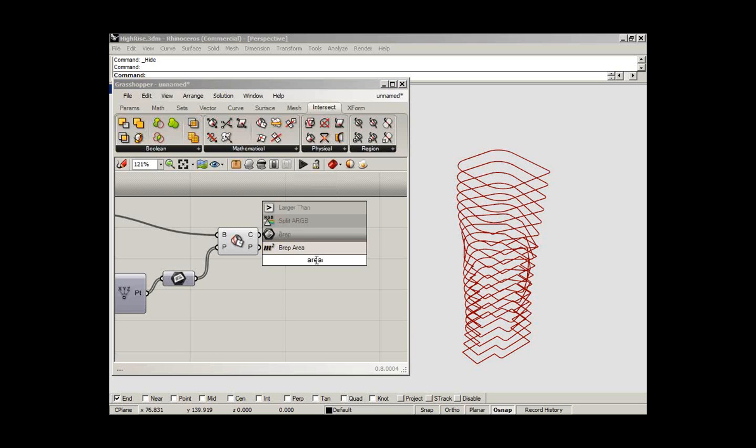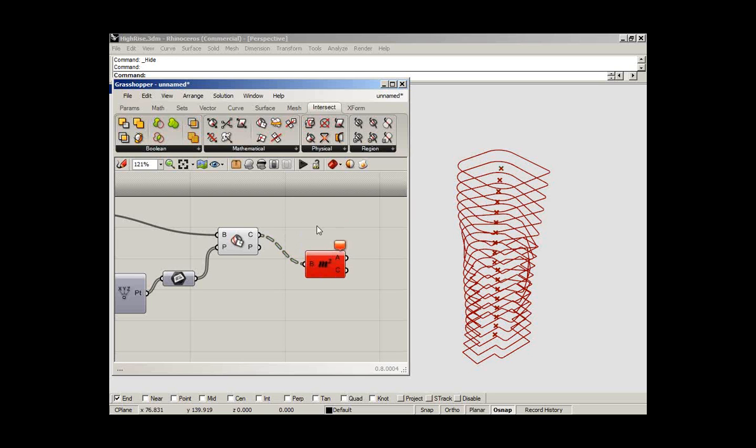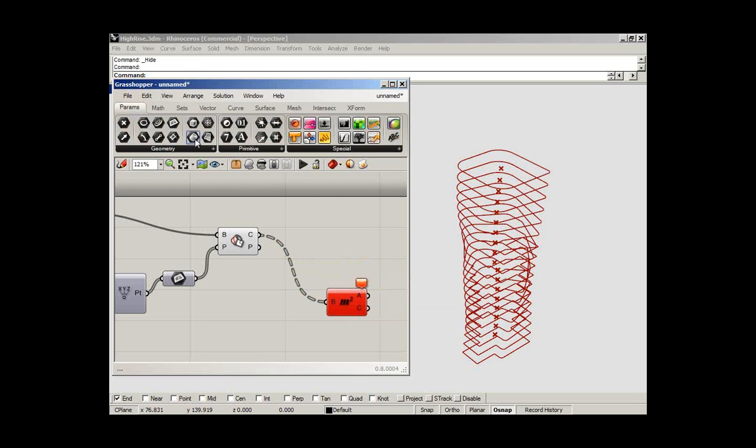So if I search for the word area, we have BREP area. And once again, we have curves here as the outline, and we need polysurfaces to measure the area. But if we share them, it works fine, because a closed planar curve should have, well, that's interesting, should have converted fine to a BREP. However, it failed in 2 accounts, and I'm not sure why. Let's have a look here.